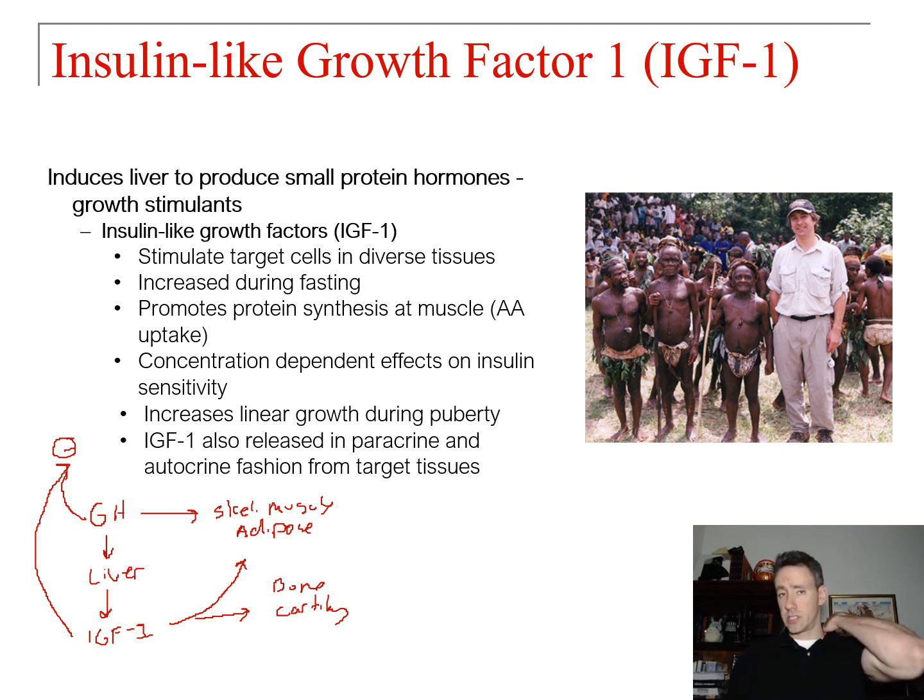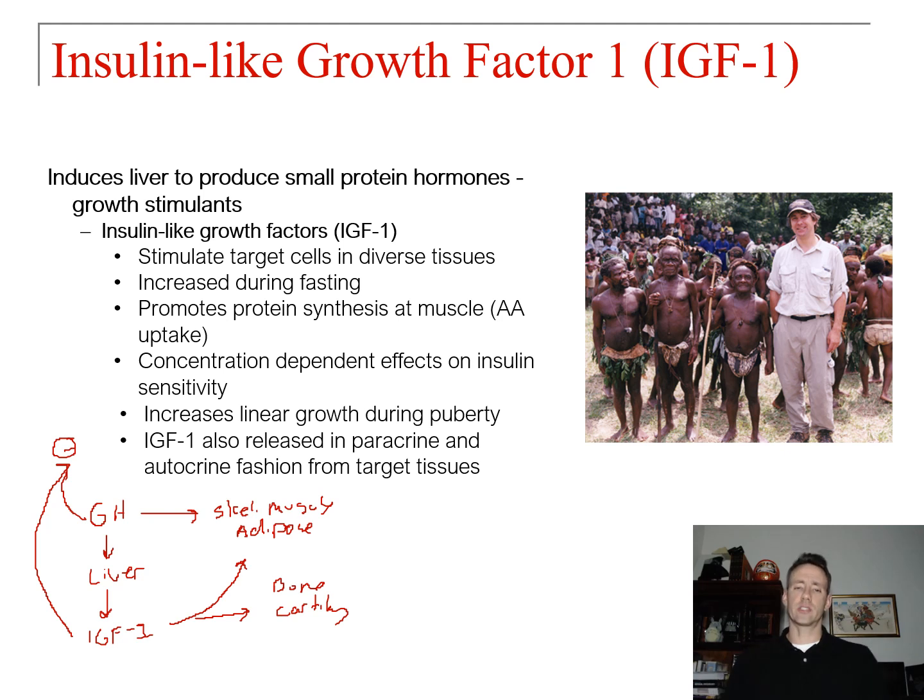Generally, you'll see it increased during fasting, as you would with growth hormone in general. You'd see growth hormone levels rise during fasting. And again, that's to utilize things like fatty acids and reduce glucose usage to conserve it for the brain and red blood cells. It does promote protein synthesis at the muscle, so it works synergistically with growth hormone in that fashion.